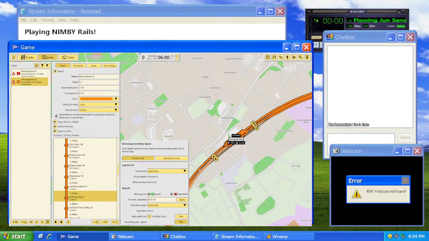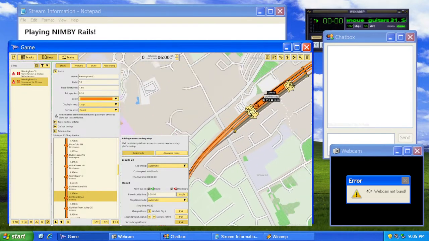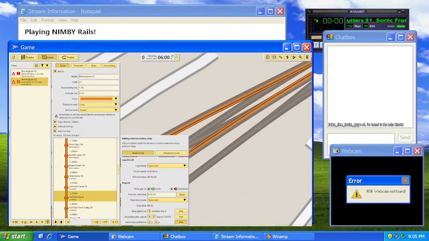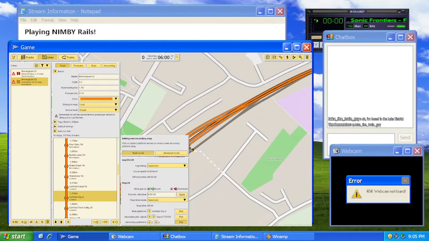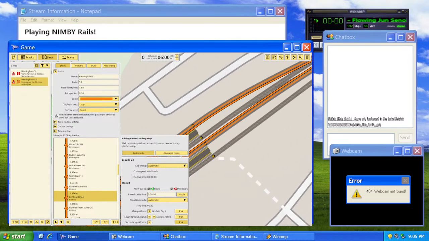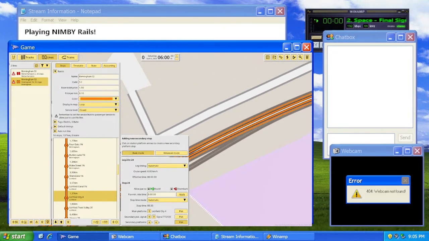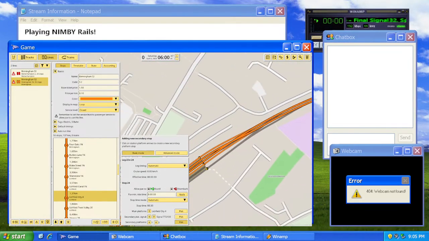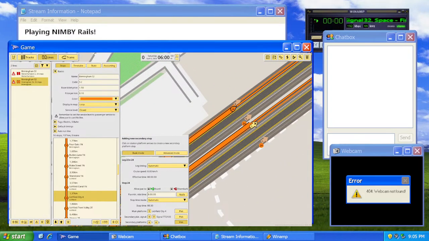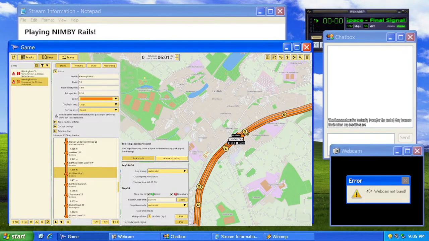Alright, Lichfield City. Oh, wait a minute, it can't use... Alright, so we can only use platform 3 as an alternate one. It can't use 2 and 1, because I'm an idiot. Oh well, it happens to the best of us. At least we can in the opposite direction.